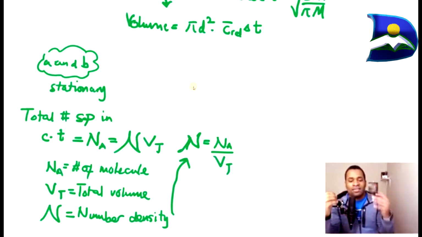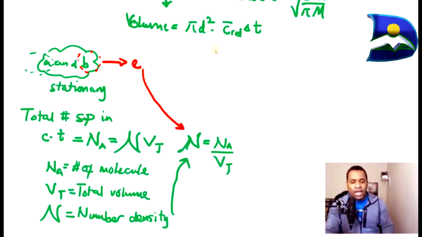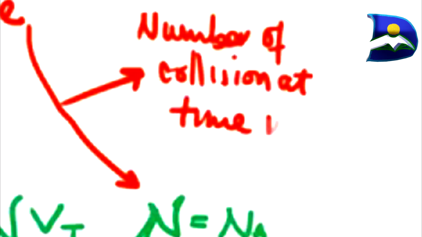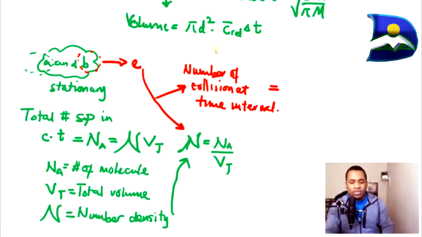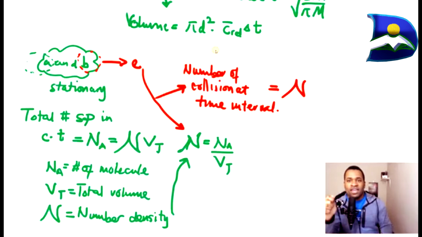So therefore, in this particular case, when we then express this in terms of the number of hit collisions at a time interval by E on B, we're going to focus on B, which is here. We're going to see how E actually collides with B, therefore applying this in here, which actually tells us that, hey, we need to determine our now specific number of hit collisions. This is actually equal to our number density multiplied by our area multiplied by our specific relative mean speed multiplied by our time interval.